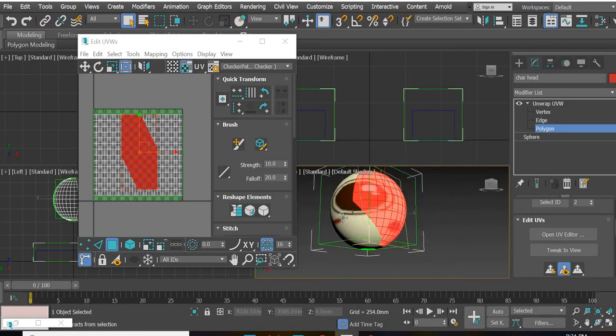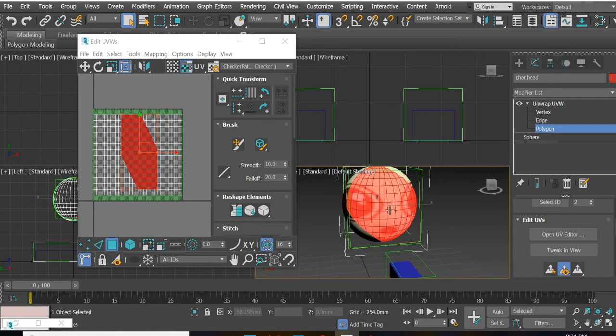Okay, so we will use this much area to map the character's face.